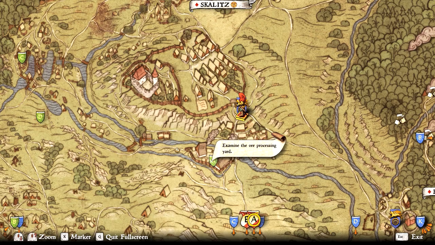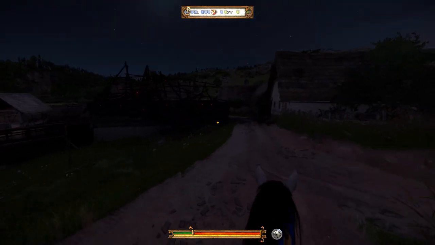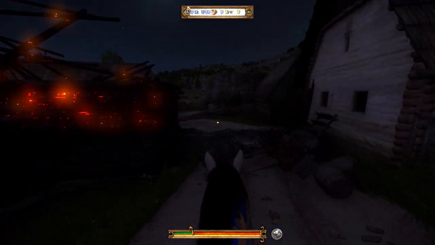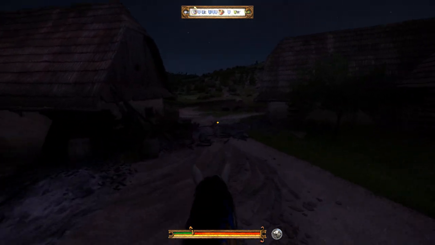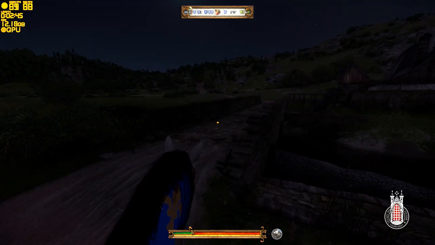Okay, Henry and Pebbles. Right, what should we do first? Examine the ore processing yard. Well, we can definitely do that. That's where all those guys were attacking me and killing me last time. And I don't particularly enjoy them, but I'm going to give it my best, as we always do when we're playing this game.